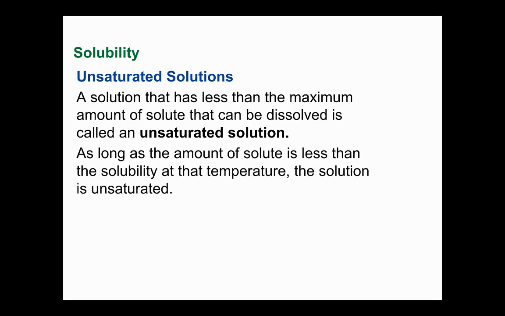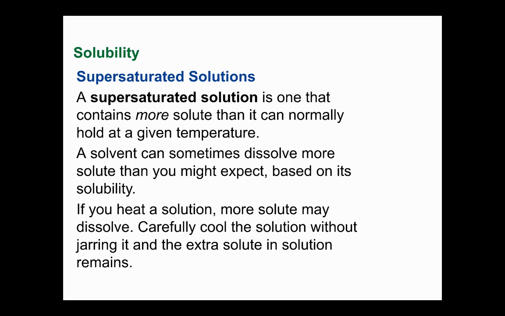Okay. Unsaturated solutions, that's less than the maximum, basically. As long as the amount of solute is less than the solubility at that temperature, the solution is considered to be unsaturated. So sugar is 200 grams. If I only put 100 grams of sugar into 100 grams of water, then it's unsaturated. Saturated is the brink. That's the most amount it'll hold. Now, supersaturated is one that contains more solute than normally can be held at a given temperature.